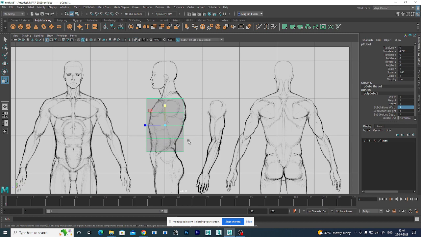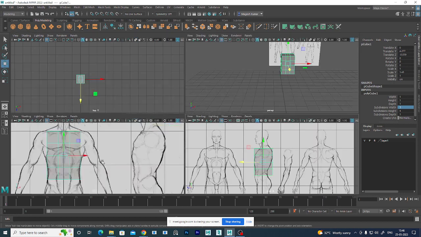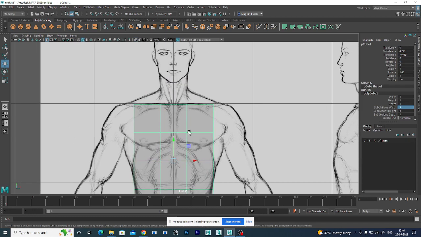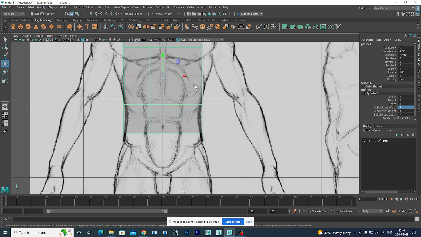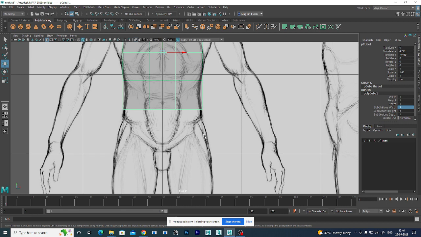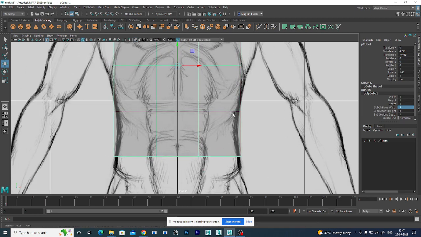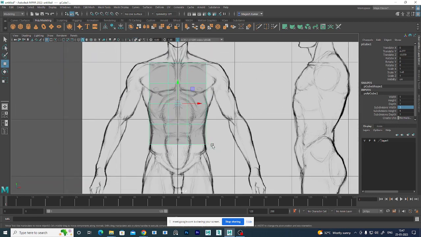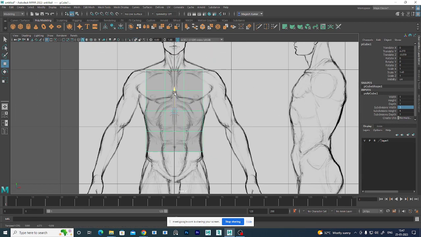Okay, so now we will adjust this. From here we can have the neck and this can go over here, and from here both we can have the legs. So if you are making it this way, you will not have to think about topology too much, because it will automatically come into that manner only. I'll readjust.